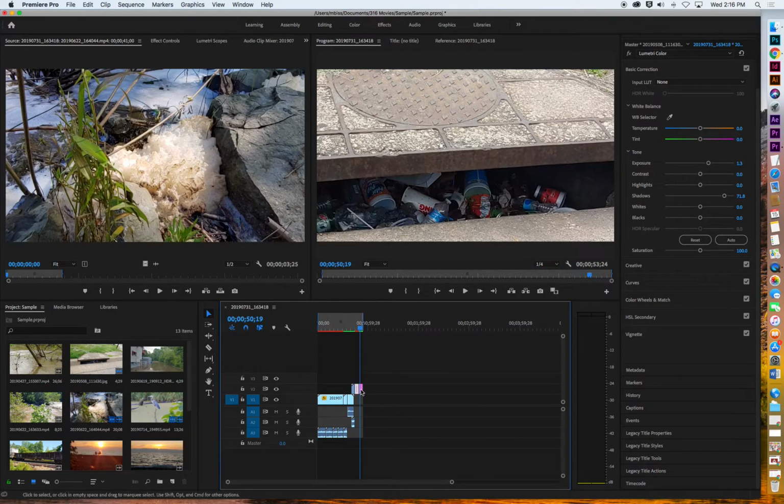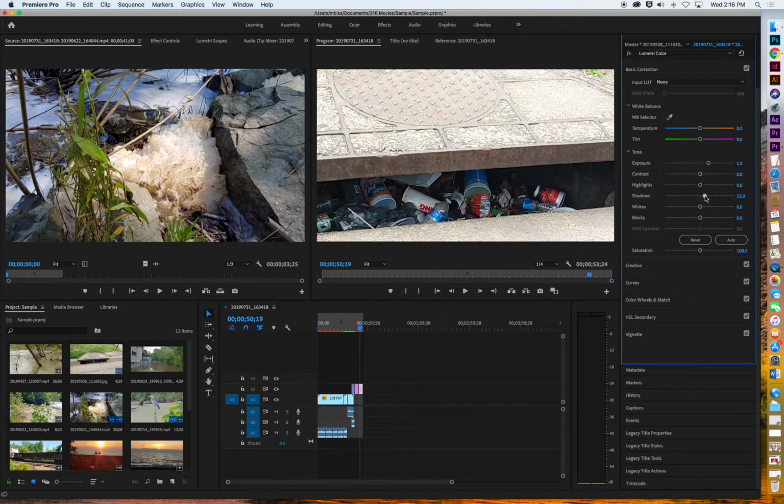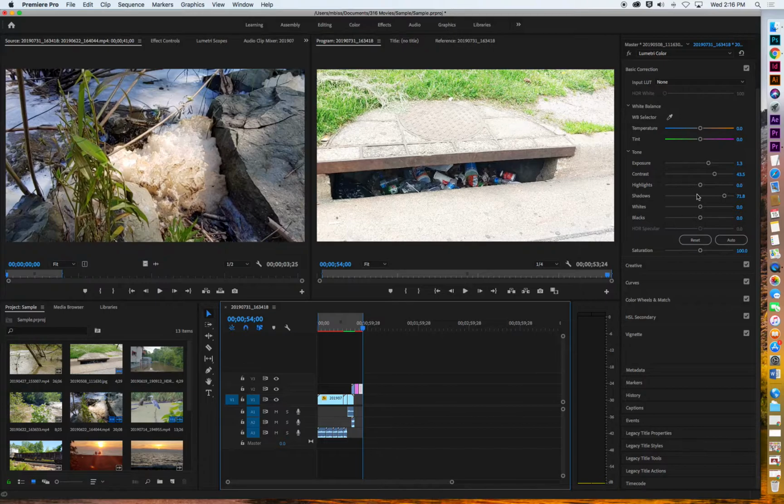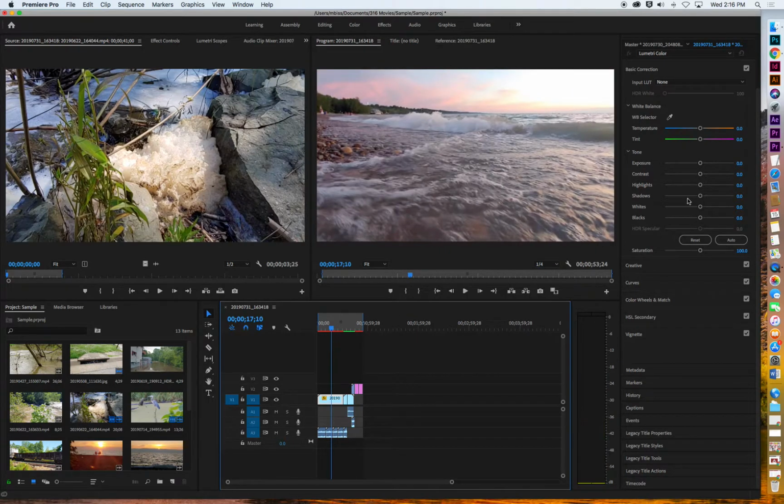So I click here, 1.3 and about 71.8. Look at that. And that looks a lot better. You can also increase the contrast if you'd like to get a little bit better image on that. So there we go. That's how you change the contrast and the lighting of your film. This one looks pretty good, I think, in my opinion.